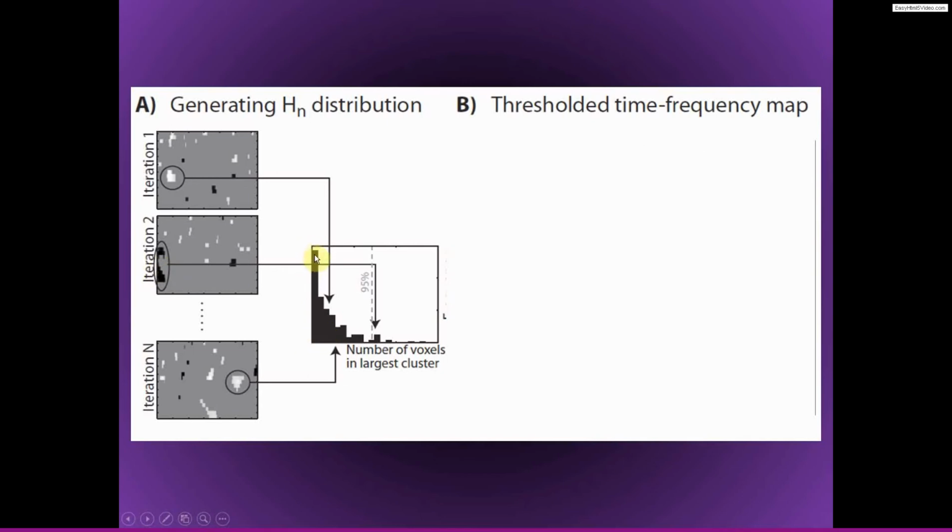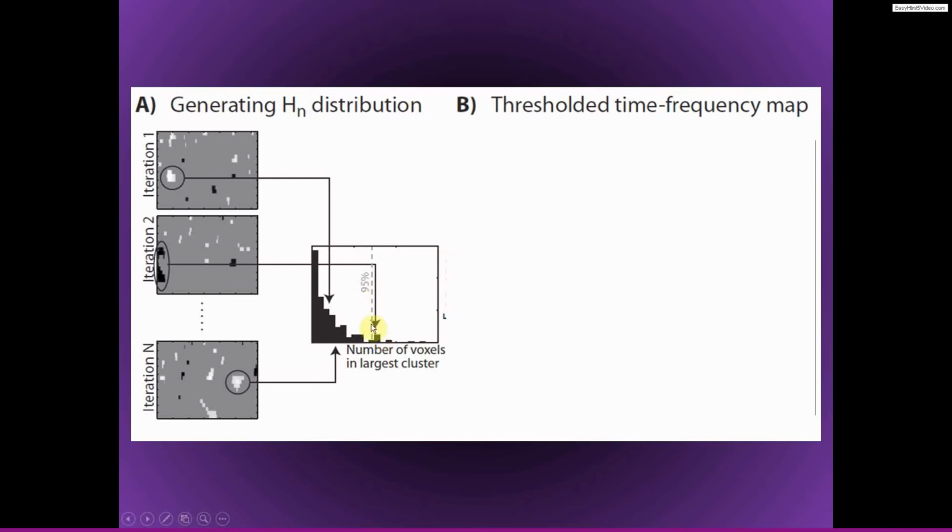So you see most of them are fairly small, which we expect, right? The null hypothesis is just random noise, basically, or random data. So we expect all these clusters to be very small. And of course, some tend to be big. This one looks pretty big to me. And now we can define a threshold cutoff, so we can say 95% of this distribution.